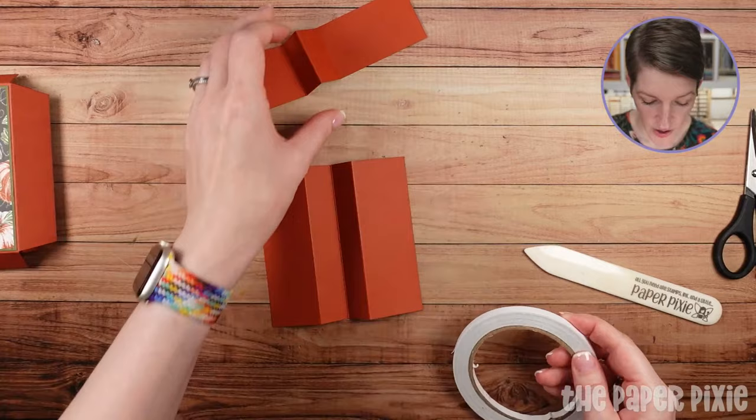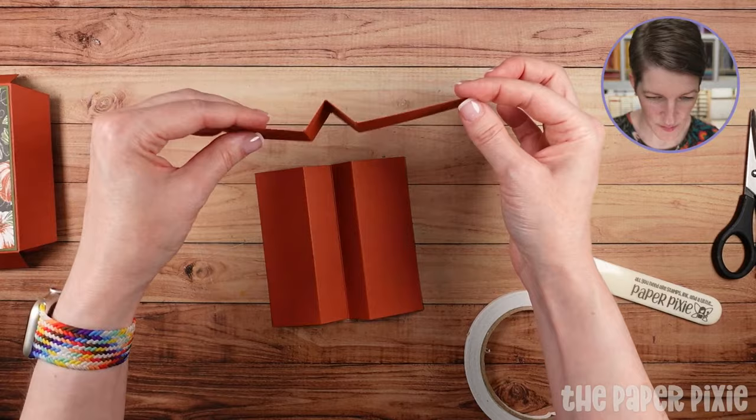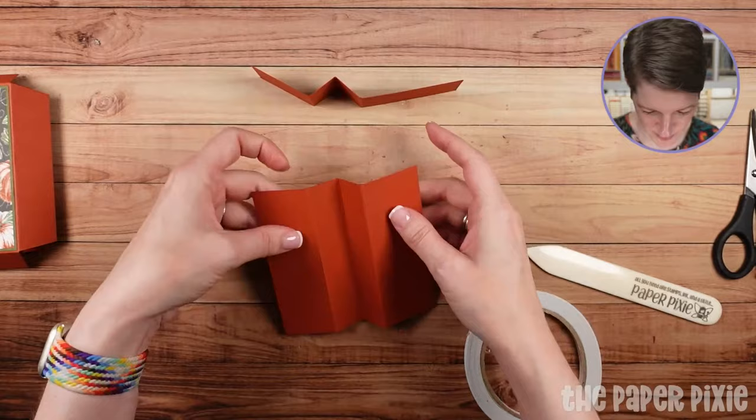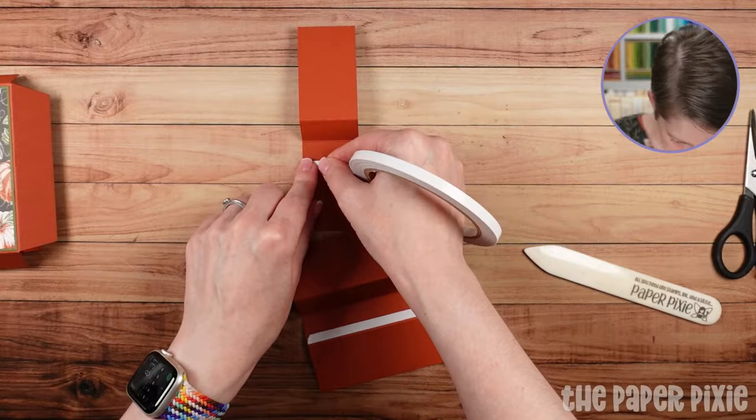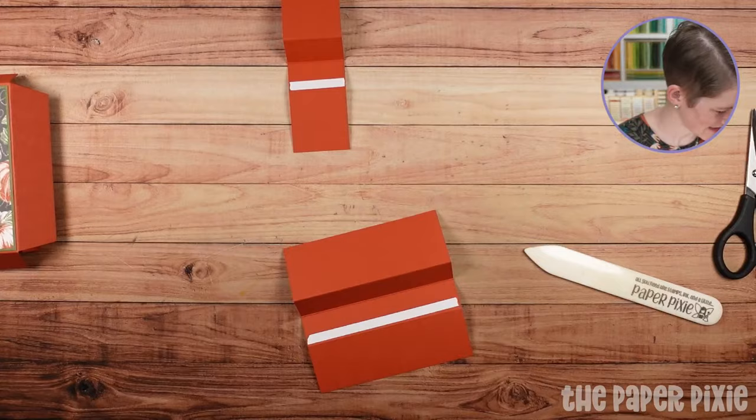So all you're going to do is put a little bit of tear and tape. You could do liquid glue as well, but basically we're going to put a strip of tear and tape right inside that mountain, I guess, for lack of a better term. And that's going to just kind of hold that together. So we're just going to go right up to the score line on both of these. And let's hope that Julie wrote the measurements down correctly.